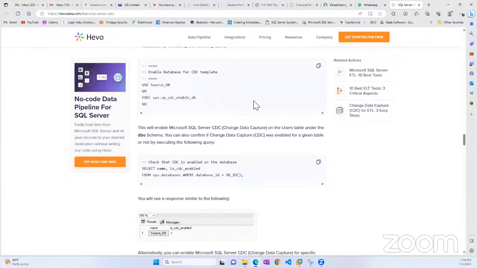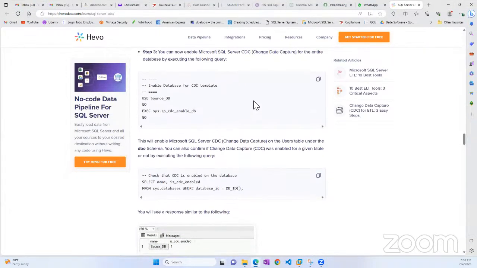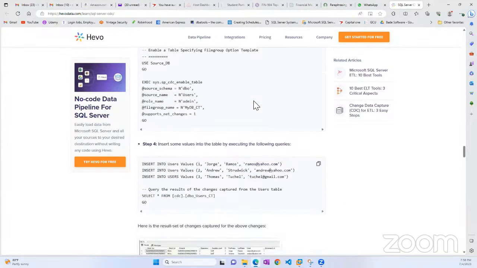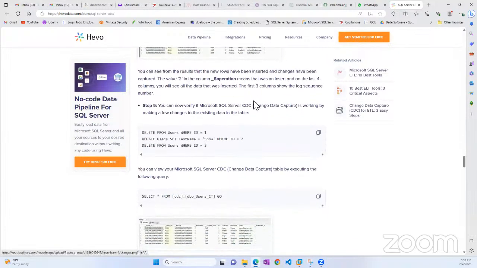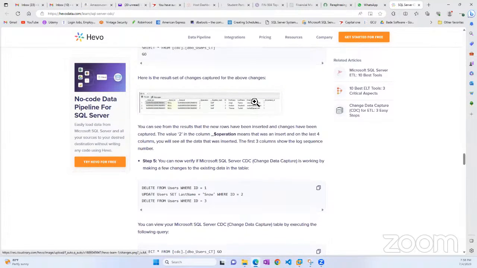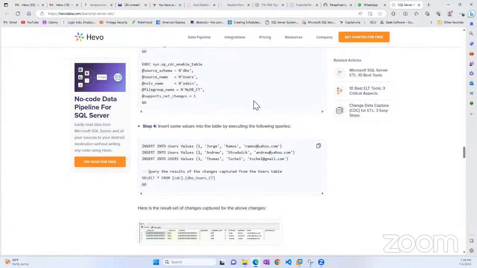Let me see something. Where did they use the file group? Scroll up. I want to see if they use that file group somewhere. Go up again. Yes, hold on. Let's start from CDC users. My file group name, my DB underscore. So I think we should create a file group. We can either create a file group or we can comment out that line. I have never used that line before.